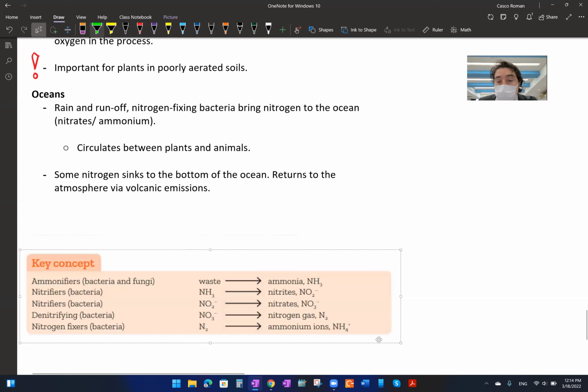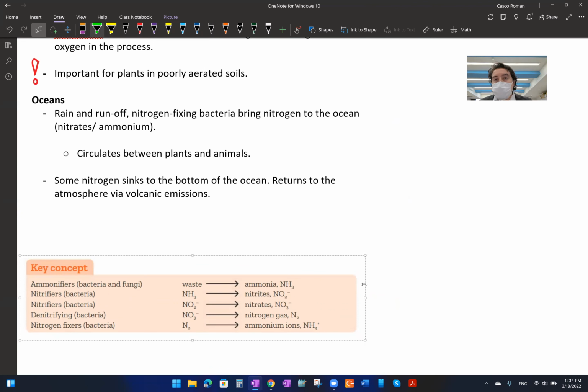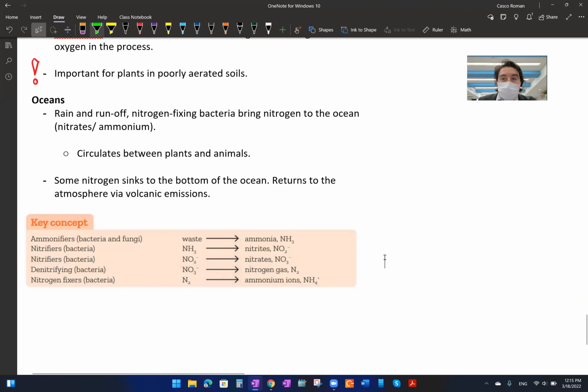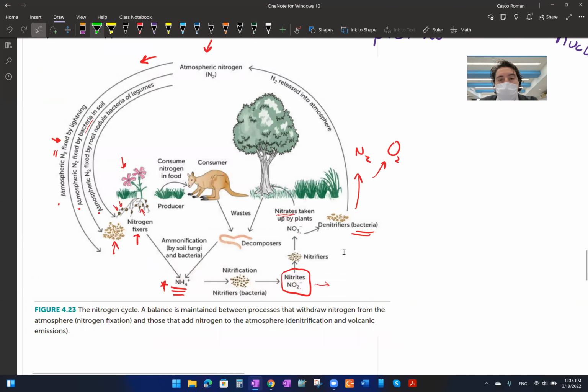Okay. Similar to carbon, not all the nitrogen that is running down into the ocean gets used. Some of it sinks to the bottom to become part of the sediment, which gets compacted, becomes part of the Earth's layer over many, many years, which goes down to the deeper layers and back to the mantle, back to the lithosphere, where it'll become magma again and lava again, and can be released back by volcanic emissions, right? So you have a general cycle. I don't think it shows that here. Yeah, but it's very similar to the carbon cycle there.